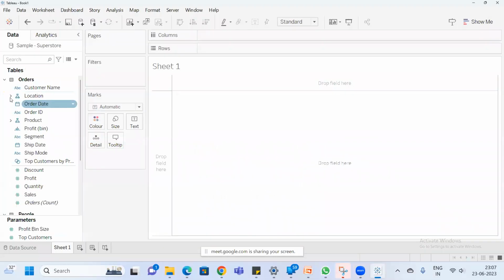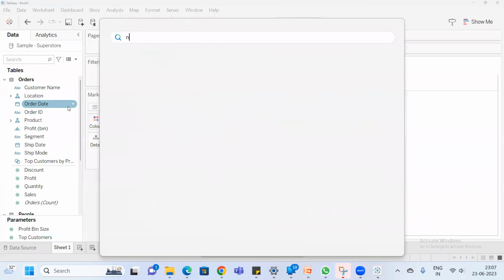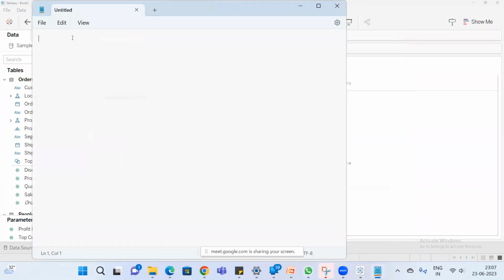Okay, so there are many types of hierarchies. If you say country, in countries you will have state, district, city. In cities you will have postal codes. So this is one kind of hierarchy. In country you will have states, in states you will have districts, so it will split into different levels.